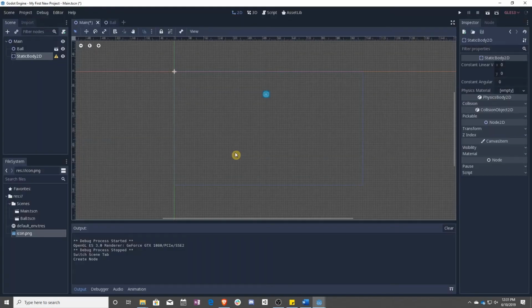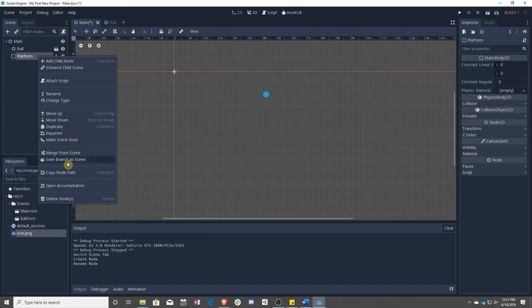So what a static body 2D does is it doesn't move and nothing can move it. So it will not fall. You can't move it at all with an outside force, and that's exactly what we want for a platform.